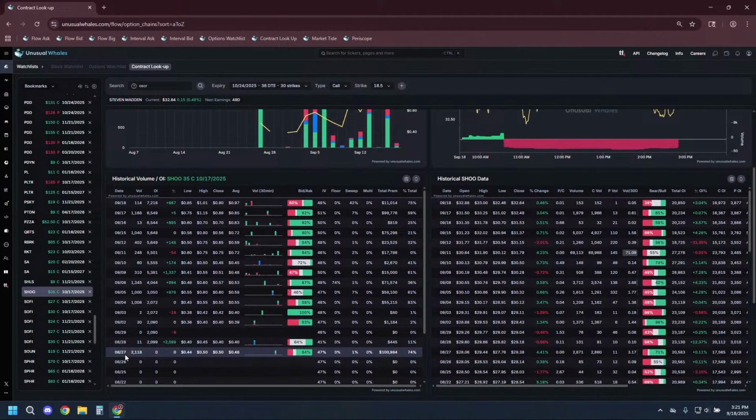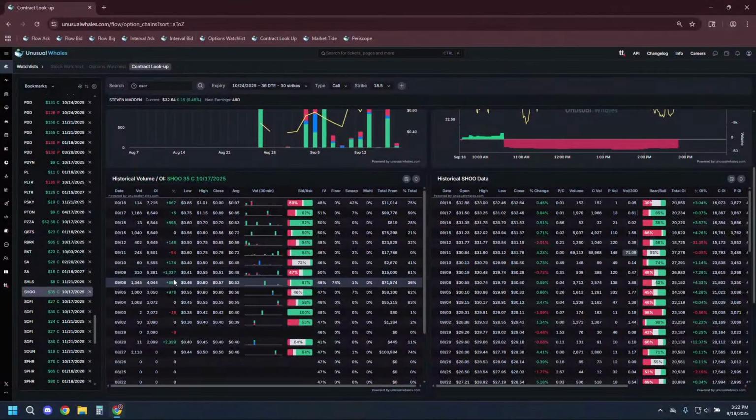Position started August 27th, 2,000-ish volume. You can see the open interest increased by 2,000-ish. And then there's subsequent days where the open interest increases by pretty much the full amount, right? So there's no contract handoff going on here. 1,000 contracts have basically been opened here, and then 1,300 on this occasion. Then there's another day where there's basically another 1,000.